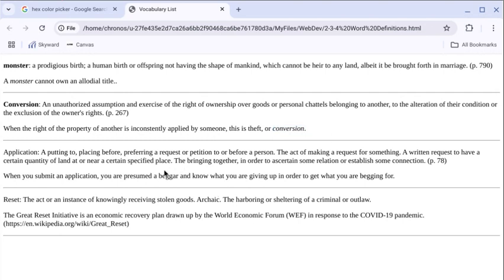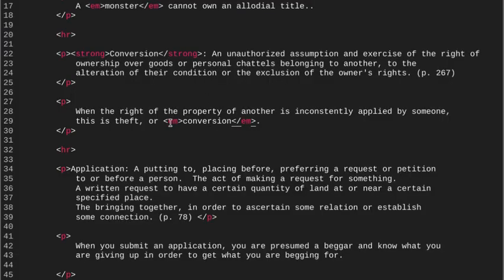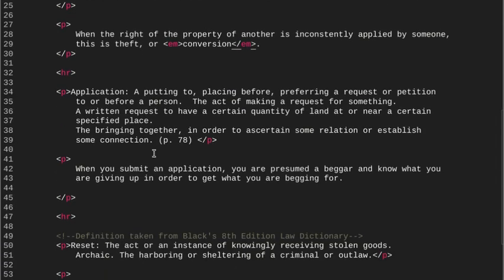Now remember, the words you're going to be using are different. So again, you've got to find these wherever they are. The definition should always be at the front before the colon, but when they use these in a sentence, you have to find those words in your code and then put the EM emphasis tag before and the closing emphasis tag afterwards. Well, this is all we're going to do for the next two words as well.